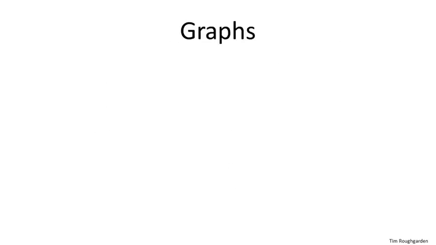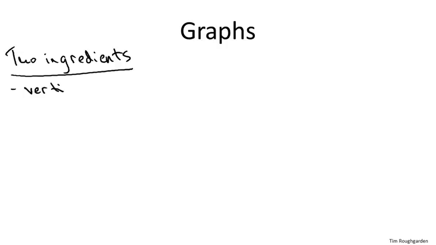So let's talk about graphs. Fundamentally, what a graph does is represent pairwise relationships amongst a set of objects. So as such, a graph is going to have two ingredients. So first of all, there's the objects that you're talking about. And these have two very common names, and you're just going to have to know both of the names, even though they're completely synonymous. The first name is vertices. So vertex is the singular, vertices is the plural. Also known interchangeably as nodes. I'll be using the notation capital V for the set of vertices. So those are the objects.